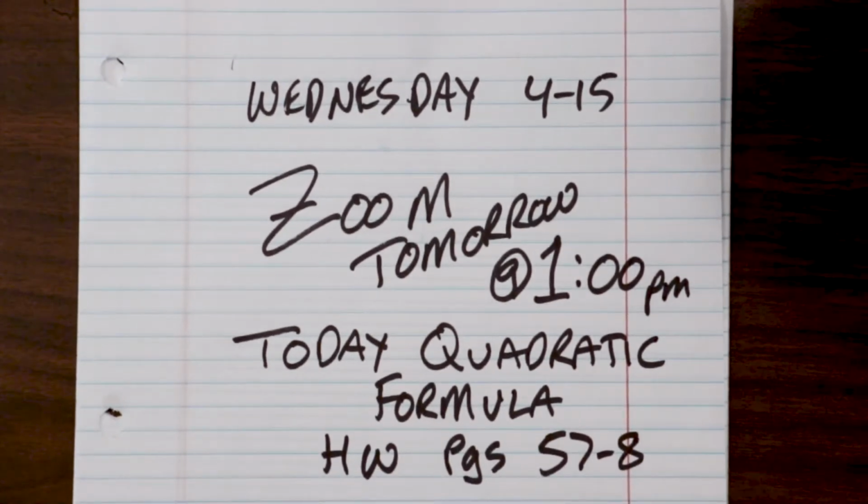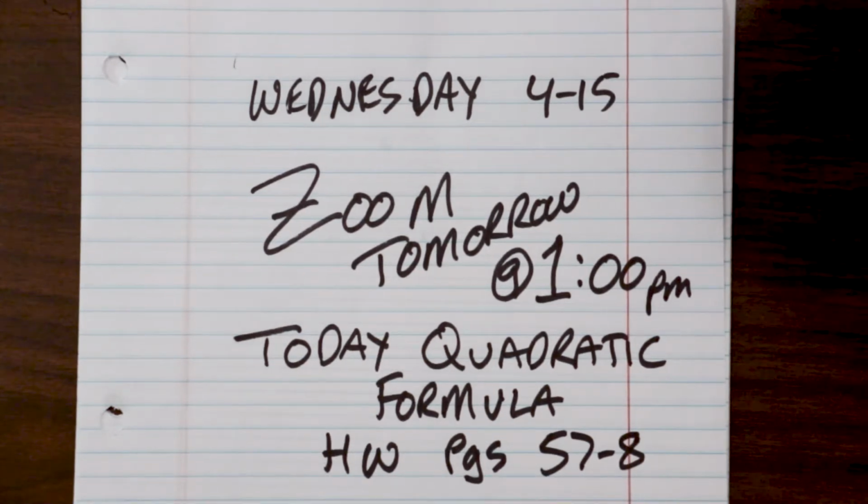If you look right there, it says we have a Zoom meeting tomorrow at 1. And on our Zoom meeting, I'll be taking questions on the last couple of lessons and or questions about what's going to happen for fourth quarter. I don't have all the answers for that yet, but I can kind of give you some guidance, and what happened with the end of the third quarter. Once again, your grades are being calculated at this point in time, and they'll be going on the report card. If you look at School Tool today, it should be about where you're going to be for the quarter. I don't know whether it's good news or bad news for you, but that's where we're at.